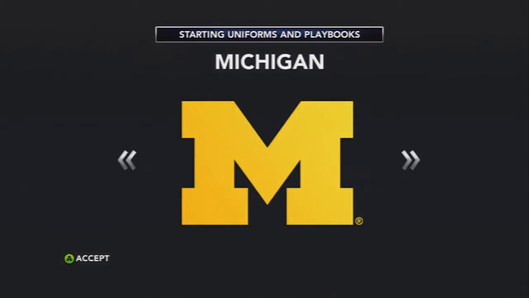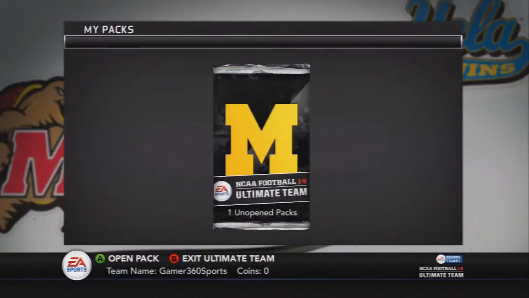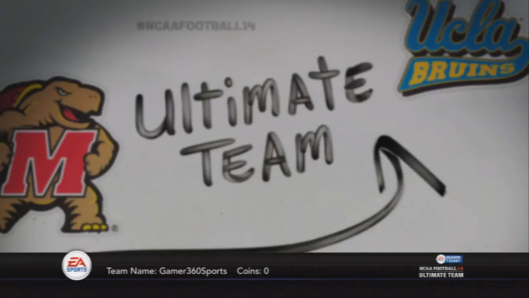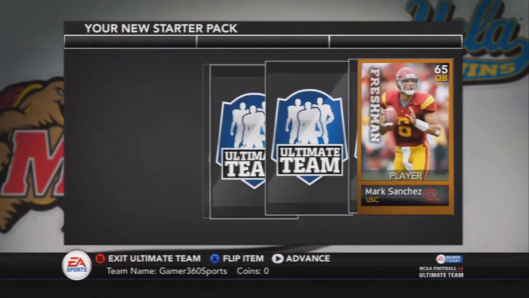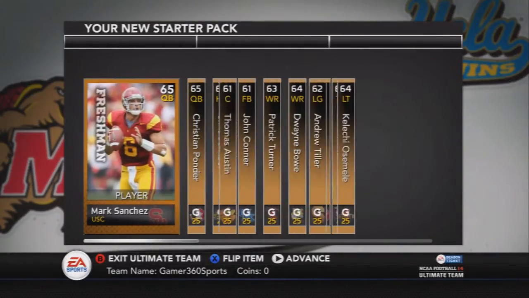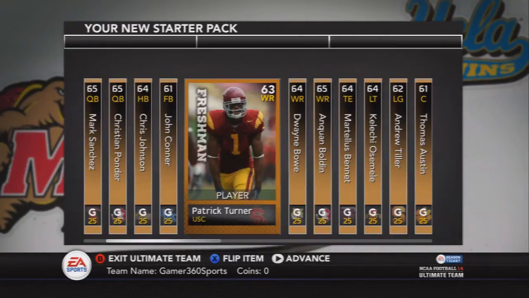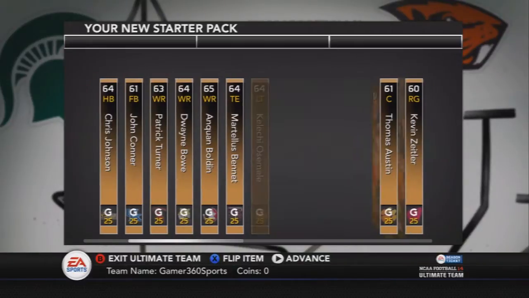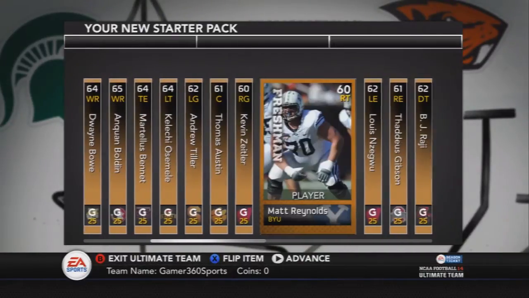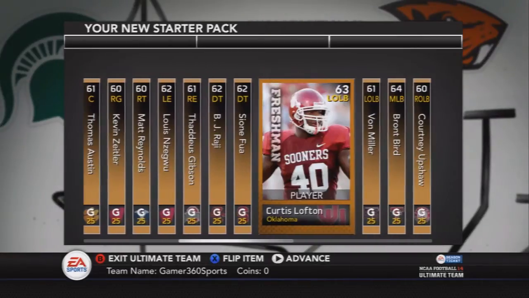This time it's going to be different than the PS3 version on Rising Star Studios. This is the 360 version, which means I have all the season ticket packs, I have the demo pack, I have the Nike trainer packs, I have every single player I should have on top of the starter pack, which you can tell I got Mark Sanchez and Christian Ponder in. But it's a little bit different. We got Patrick Turner, Dwayne Bowe, Anquan Boldin, Martez Burnett, as well as a few other players like BJ Raji, Mark Reynolds, and Gibson. You can tell right now our team is pretty different.